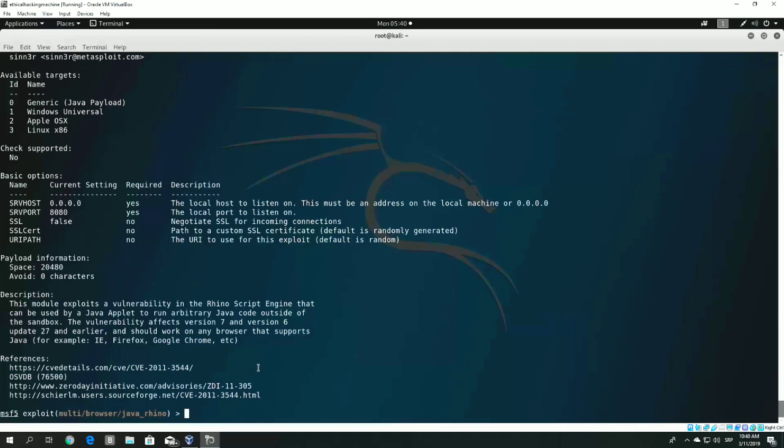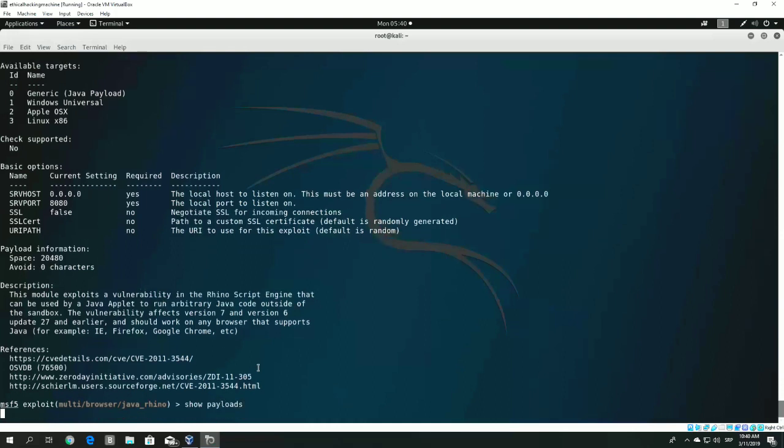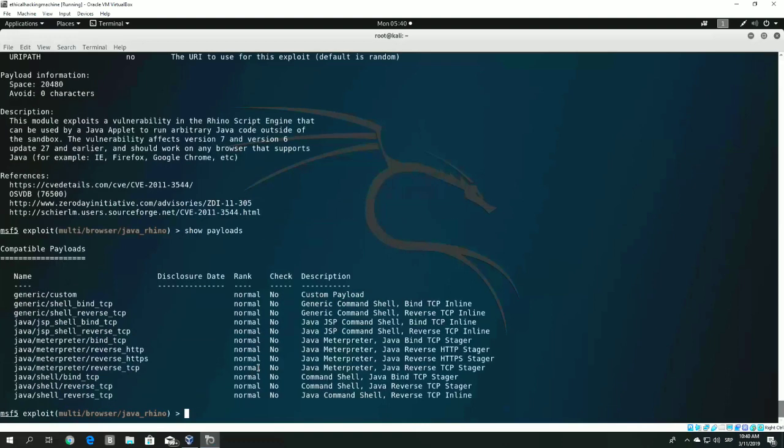Now, if you want to deliver, for example, a payload with this exploit, you would see your available payloads with show payloads. Show payloads will give you your available payloads for this exploit. So for example, you cannot use a reverse TCP Windows payload in here, since it is not specified in show payloads. You can only use all of these other payloads available.